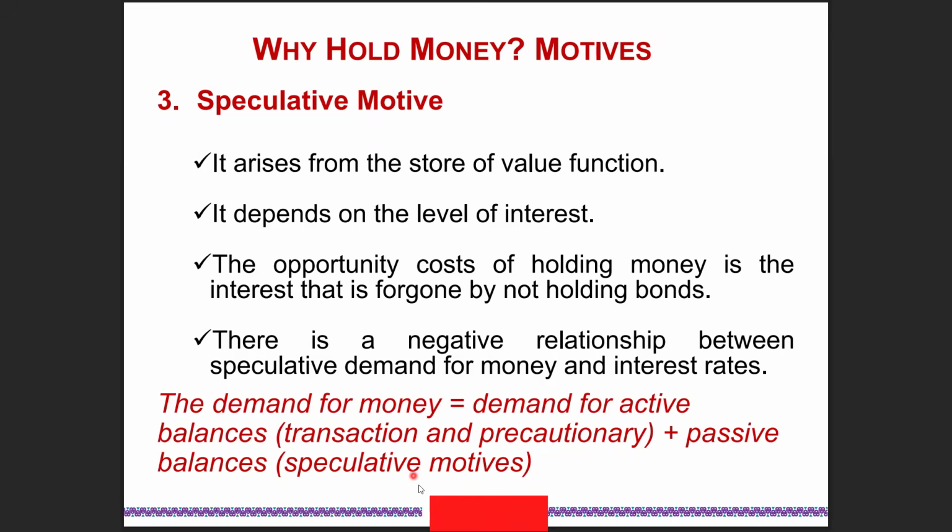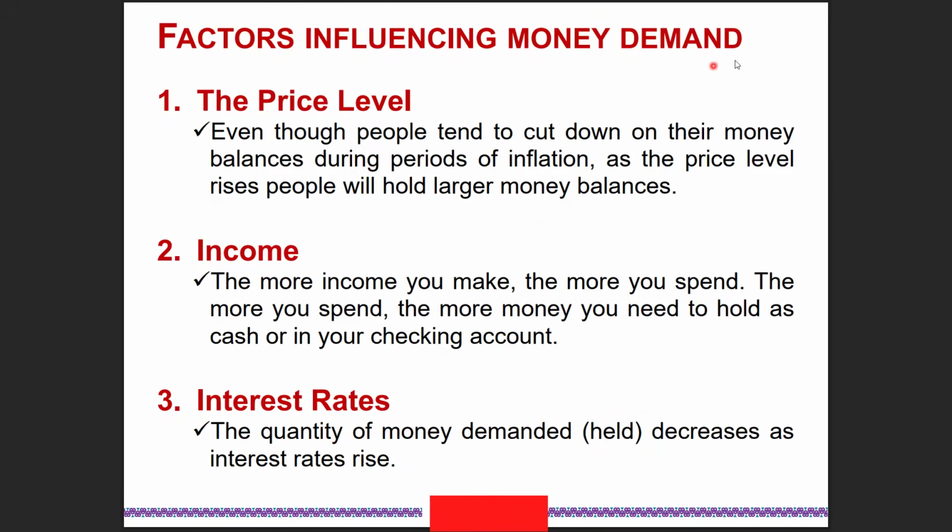And we said for the speculative motive, there's an inverse relationship between speculative demand and the interest rate, right? Where we say if the interest rate is high, you wouldn't want to hold more money, but you would rather invest it so you can get more interest on your investment, right?